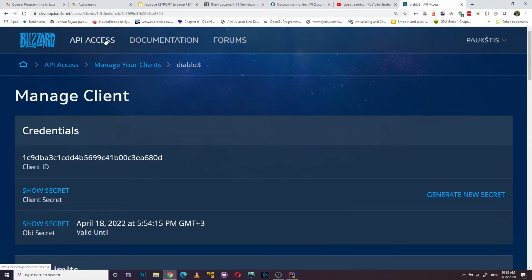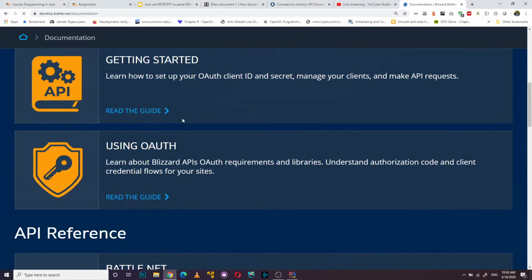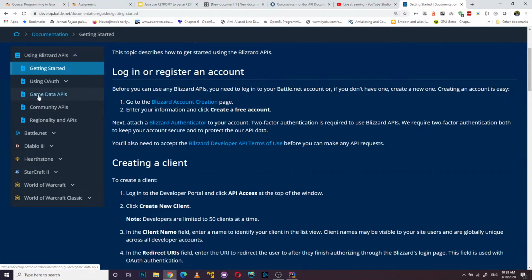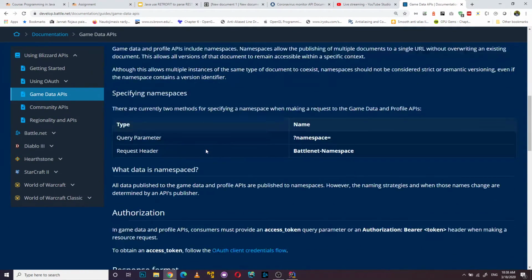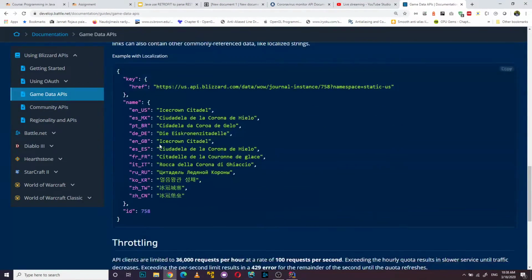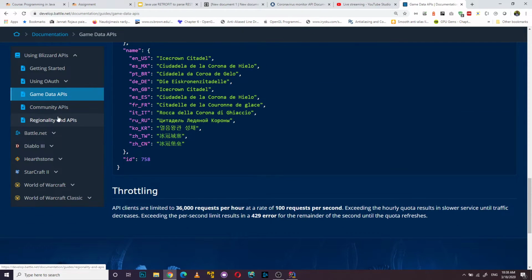And here is some documentation. Getting started. And here is some game data API. Here it shows how to use it, query parameters, etc. I don't know which one I use.